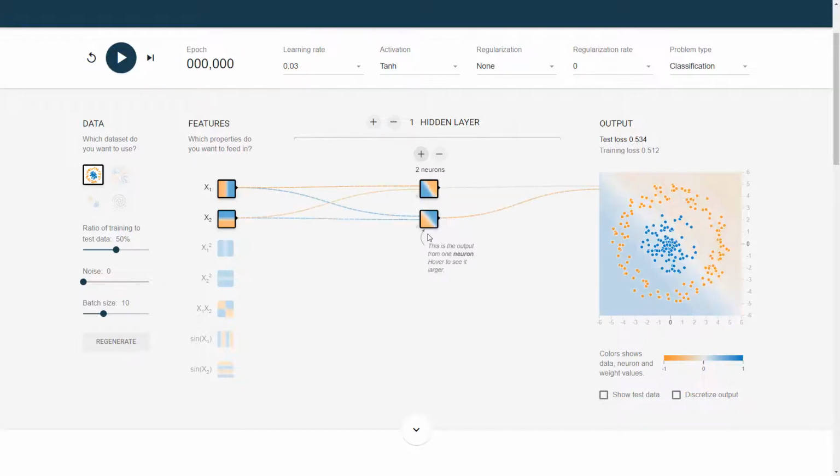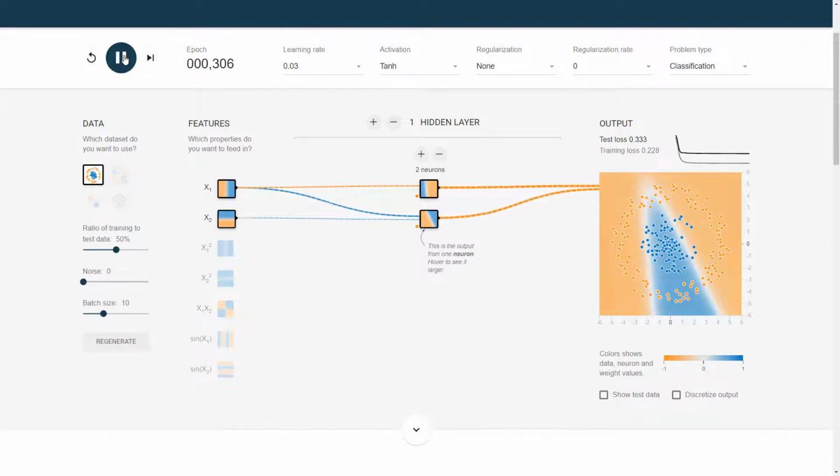But if we add a second neuron, that means not only we have x1 and x2, we also have this intermediate layer, and we have two things. So we can have a combination of two different straight lines that don't just go vertical and parallel, or vertical and horizontal, but any direction. So what happens if we train this? It turns out we can actually form something that's like a U or a V. In this case, you can see here, we've got a line. If I hover over this neuron, I can see the predictions for that neuron. And that neuron is going to predict a line like that. The next neuron is actually going to predict a slightly different line that runs along a different part of the picture. Together, they're actually creating an end outcome that's actually more accurate.